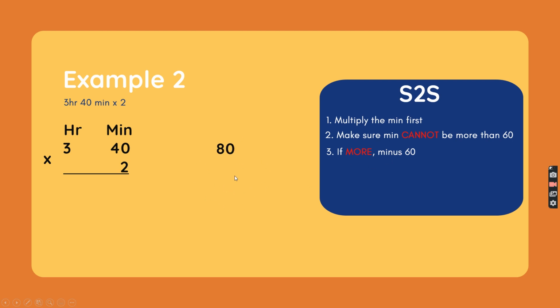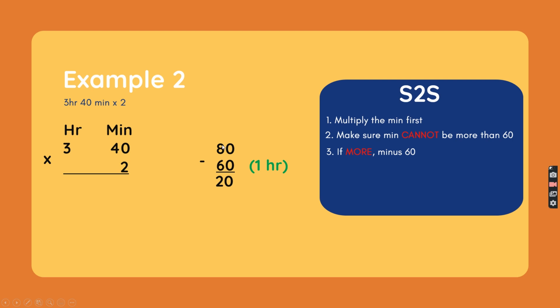If more, we need to minus it by 60. So we're going to do a side calculation over here. We're going to take the 80, the answer we got just now, and write it over here. So 80 minus 60. Now, why is it 1 hour? Why do I write down 1 hour here next to 60? Because 60 equals 1 hour, and we're gonna need this 1 hour later on. So it is important for you to write down 1 hour next to this 60 every time you minus it with 60. Okay? Then you just minus it as usual.